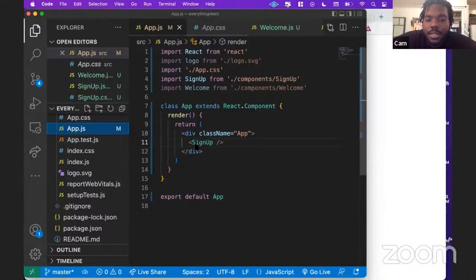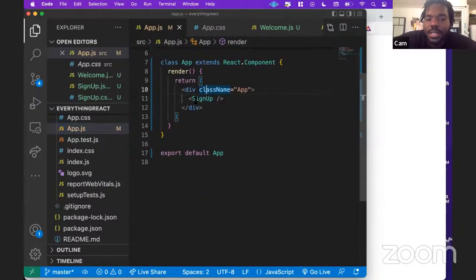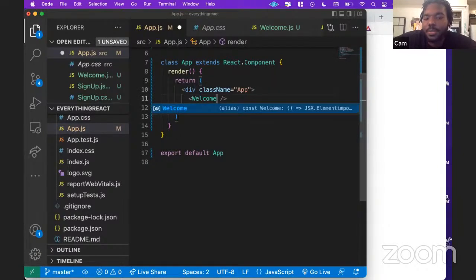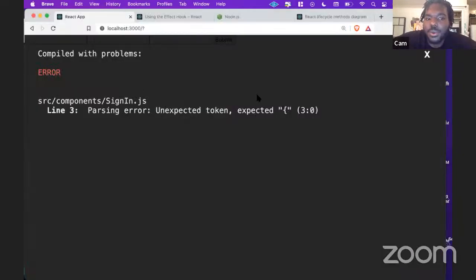So the big thing that state and props allow for us to do, like we talked about earlier, is that idea of conditional rendering, right? And creating experiences that are built around conditions. Well, one big conditional thing that is normally utilized is this sign up flow, right? So as a user is being signed up, you might want to show them a sign up screen. And then as they're being signed in, you might want to show them a welcome screen, right?